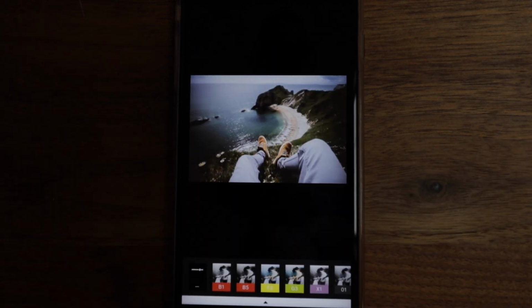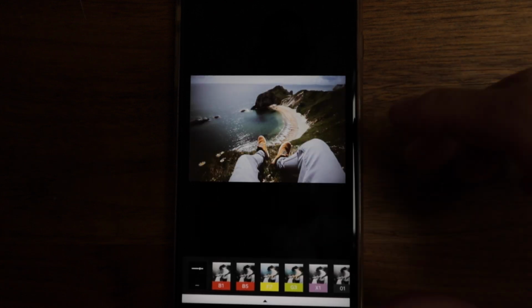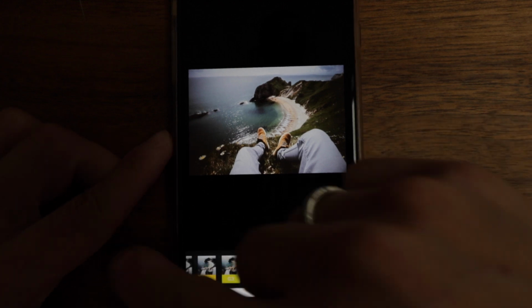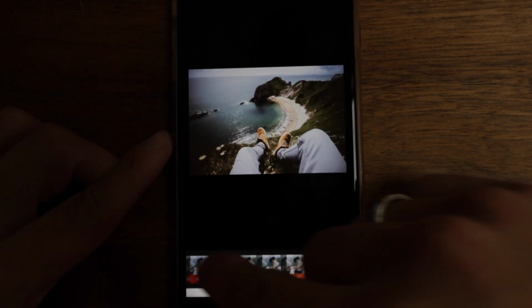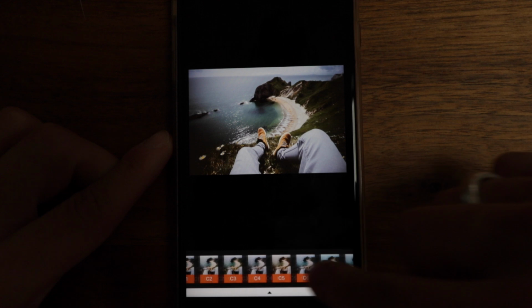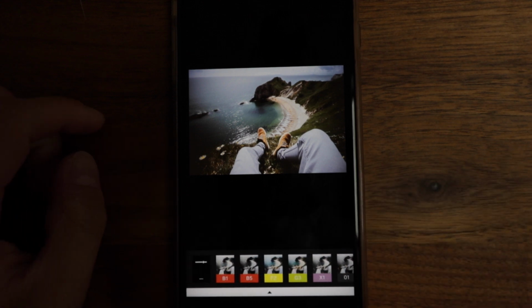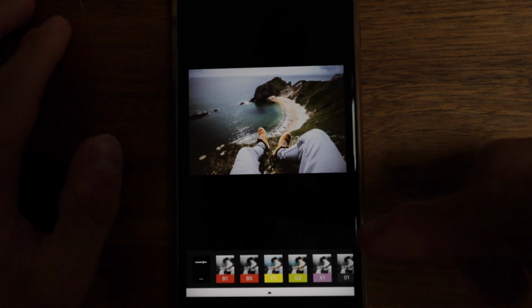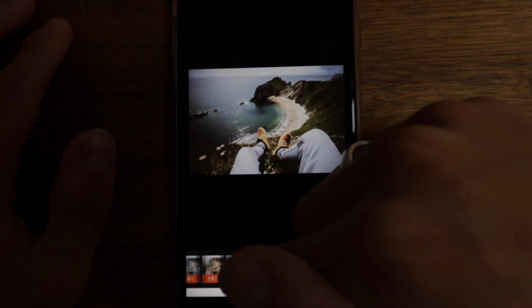Right. Okay. So there's loads of filters. You probably already know if you know about VSCO Cam. There are so many variations of how you can call it. I just call it Vosco. That's how I've always called it. There are tons of filters that you can see down the bottom. I've been using VSCO Cam for about three to four years now, and you can spend days on here.